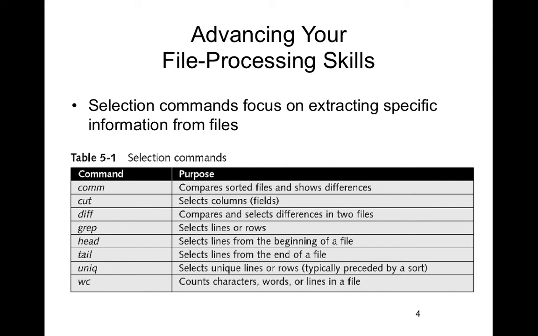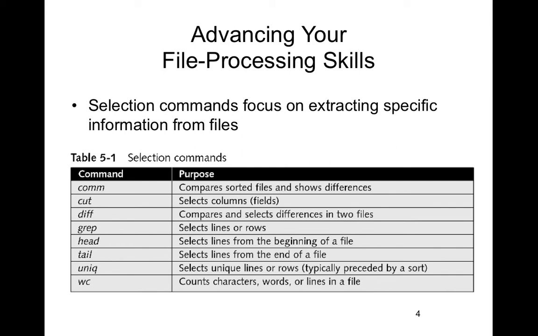Because none of our files actually have file extensions on them. We don't have to put file extensions on them. So how are we going to know what it is? A lot of these commands are in existence so that we know what it is, so we can search through it. Tail selects the lines at the end of the file.